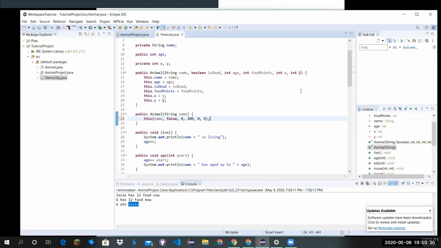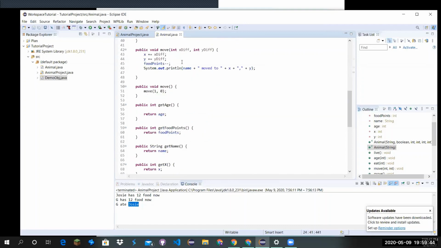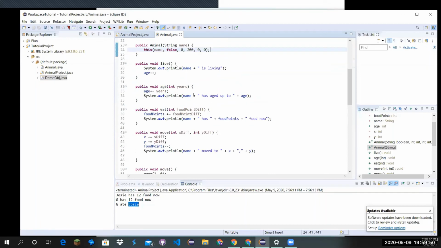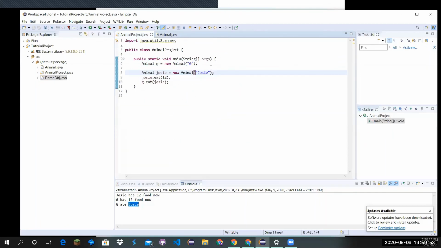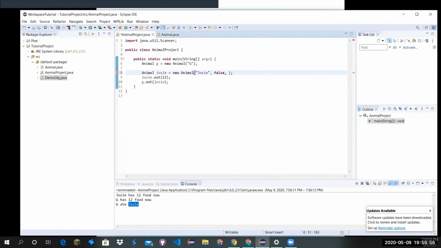And this is useful because you can call another constructor from a constructor using the this keyword. Talking about the this keyword is so confusing. But anyway, now we have created an object, an animal. We have created this amazing animal. Our animal can be created using just a name. Our animal can be created using a series of values. Josie is dead upon birth because poor Josie, she's stillborn. Okay, 0, food points 0, 0, 0.